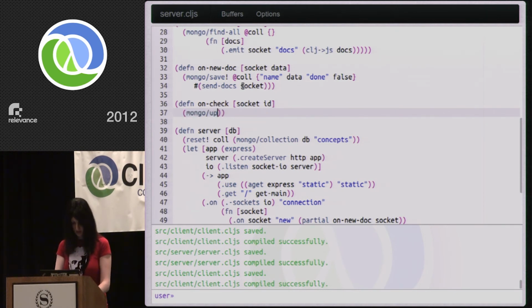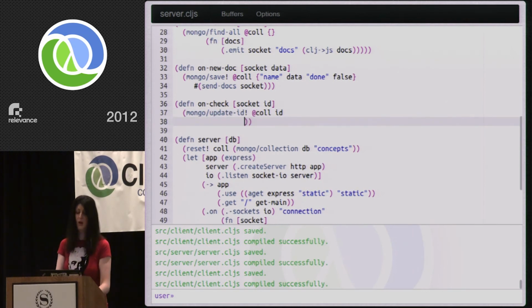So let's call Mongo again. Once again with a collection, and this just takes an ID as a second argument to indicate we want to update a single document. And it takes a function, a kind of mutator function, which gets the doc in question and should just return the modified document.